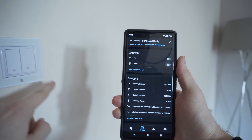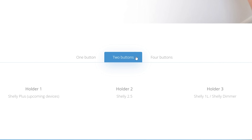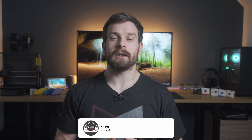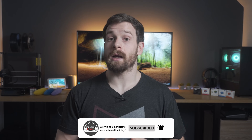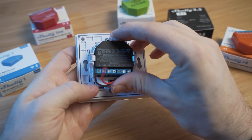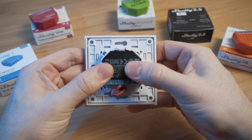Whatever you want, you can pretty much mix and match to get the functionality you need — just make sure the relay you're choosing is compatible with the button configuration, since some Shellys are slightly different shapes depending on which product line you buy. Included inside the switches are different frames for different models, which is great — for example, if you fit a single channel Shelly One today and in six months want to switch to the power monitoring version, you simply swap out the relay, change the frame, and you're good to go. No need to rebuy the switch.